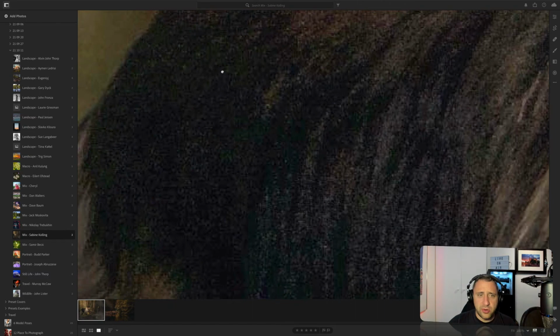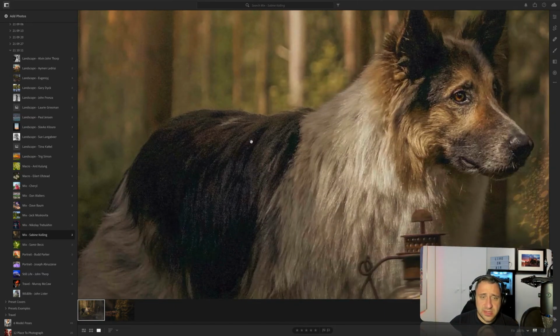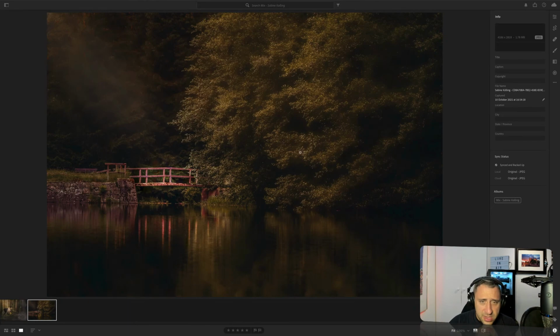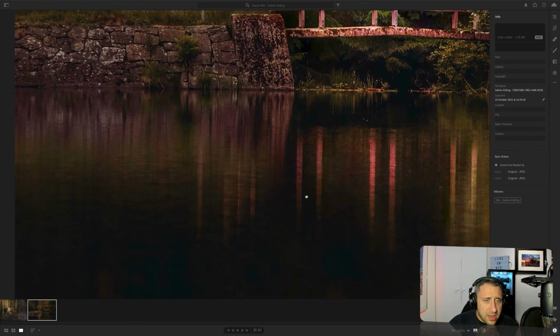I think you are a little bit on the noisy side, but that could be also just because of the transformation. Let's have a look if we have the details. We don't, that's a shame. So maybe it was a little bit darker, and that's why you're getting a little bit of the noise in the details. From a technical point of view, this is nice and sharp.